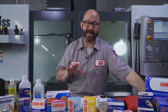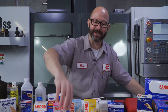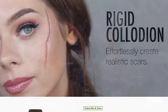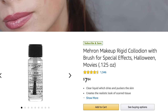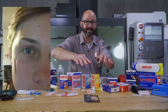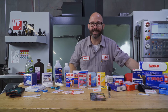Bonus tip: we told you to keep a wound moist and covered to reduce scarring. But what if you want more scarring — like for a Halloween costume? Every year I use some rigid collodion. You can buy it in big bottles or small packs, apply it like fingernail polish to your skin, and it makes all the skin around the liquid tighten up as it dries — getting tighter and tighter — building up what looks like a very realistic scar. It's a perfect accessory to any Halloween costume. That's my secret Haas Tip of the Day this time.